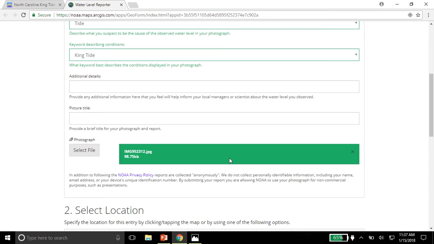Once this box turns green, you will know that your photo has successfully uploaded. I will add a picture title for the photo I've uploaded. My picture is of a super full moon during a king tide event.